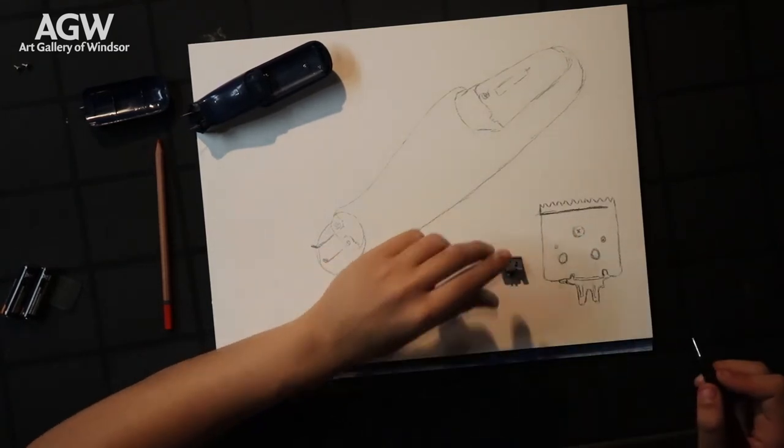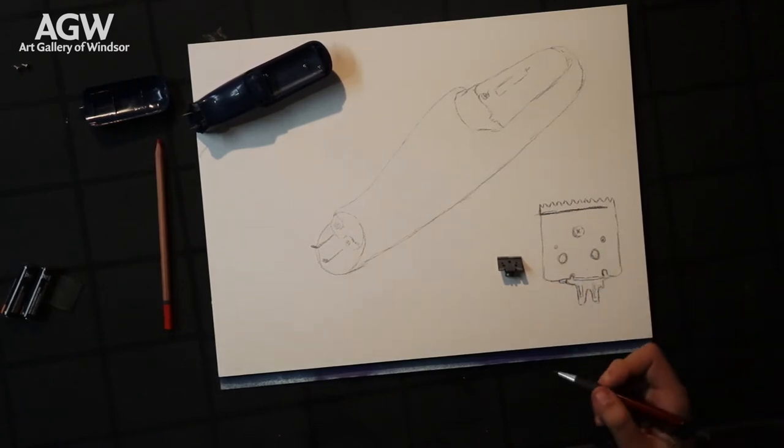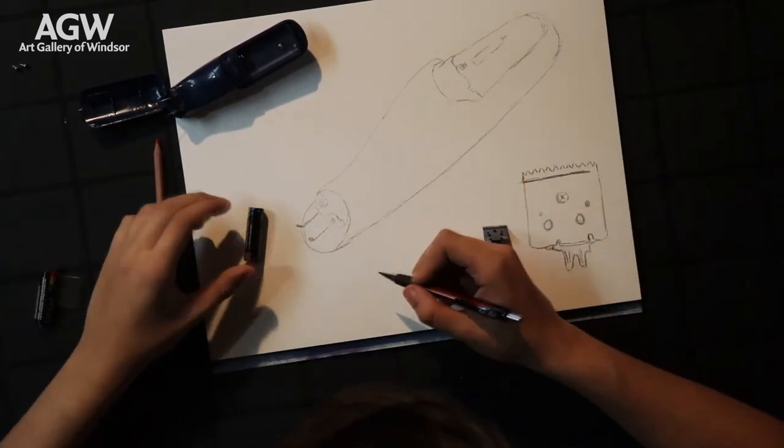There you go, you can really get a sense of scale from that, of how big and large we can actually make these objects, or how small we can make these objects as well, if we really wanted to.